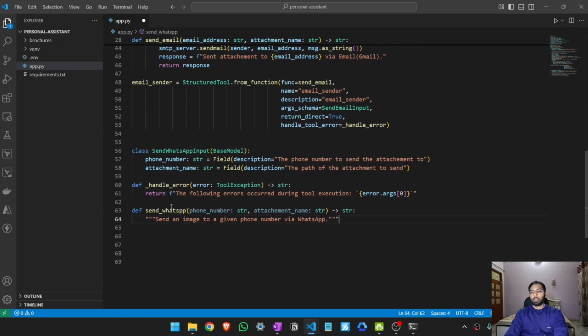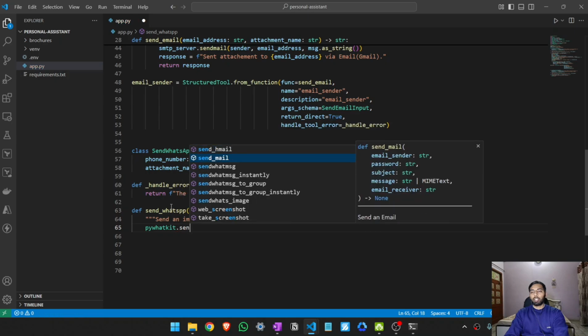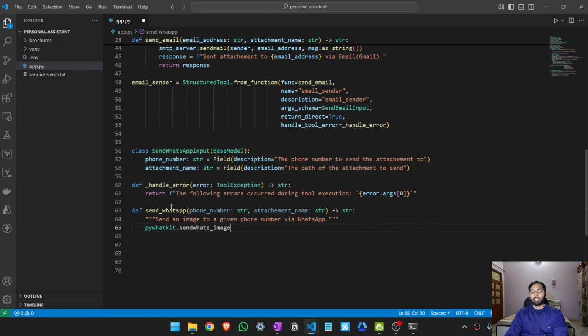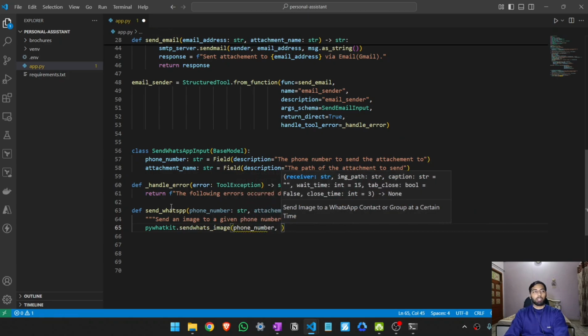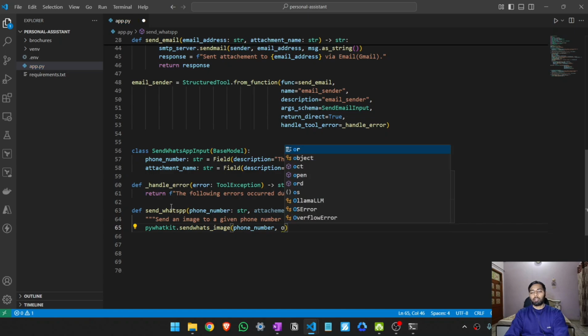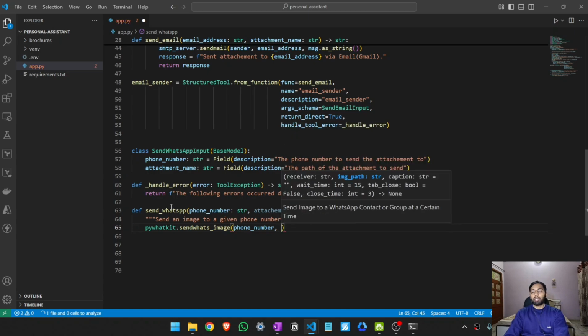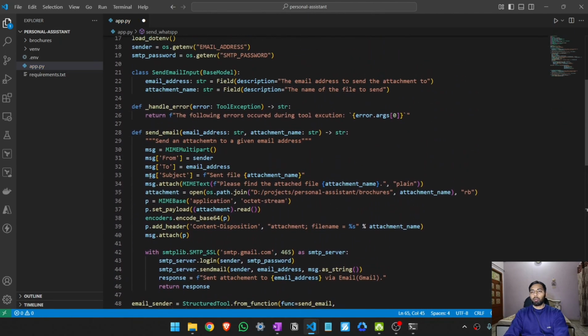Now to send the image, here it is send underscore whatsapp underscore image. Here we provide our phone number. We will give our attachment path that we can also copy from here.